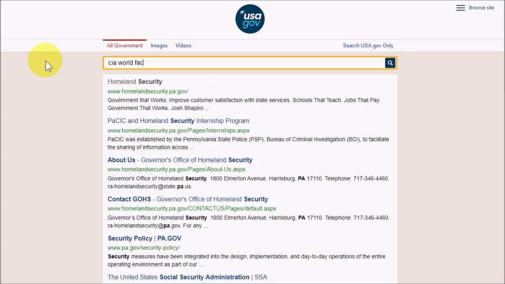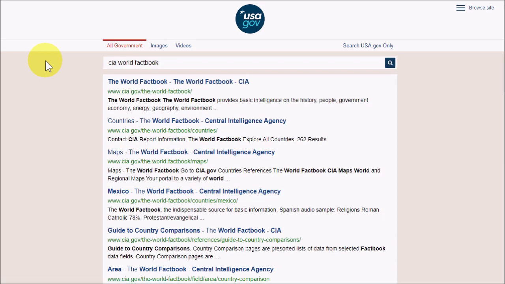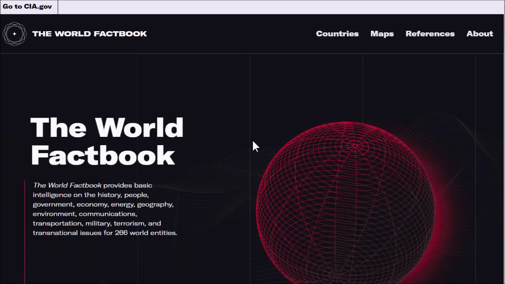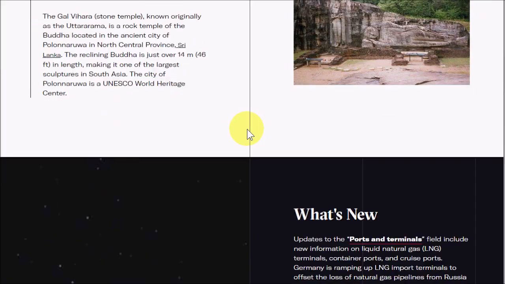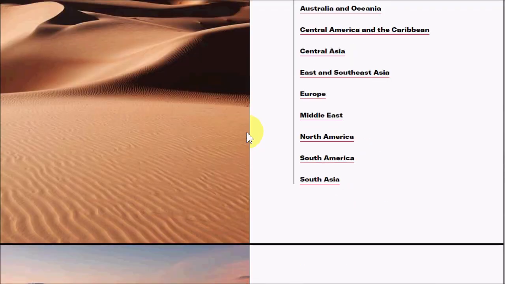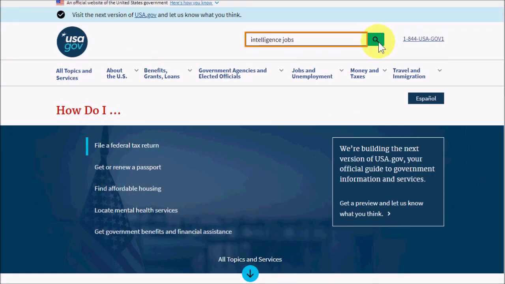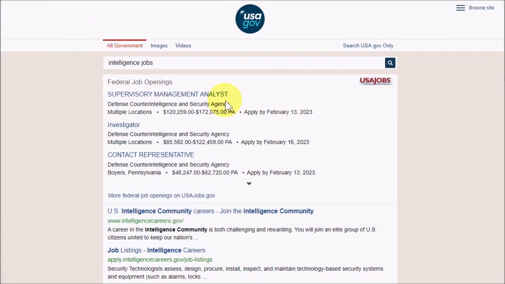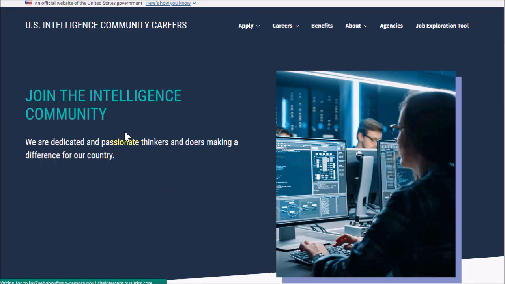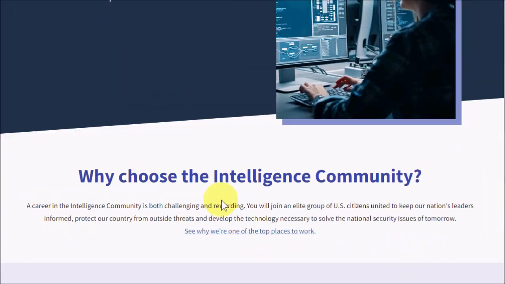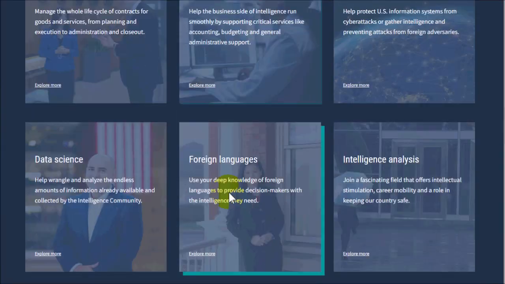There's also a resource called the CIA World Fact Book, which used to be a literal book that you could get, but now they've put the entire thing online, and it's a very useful way to get country data. And naturally, USA.gov is a good place to look for career and job information, especially if you want to work for the government. There's an entire government website called intelligencecareers.gov, so they made an entire website to talk about that.